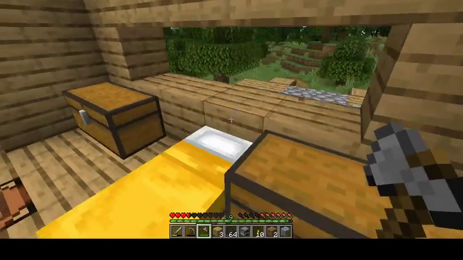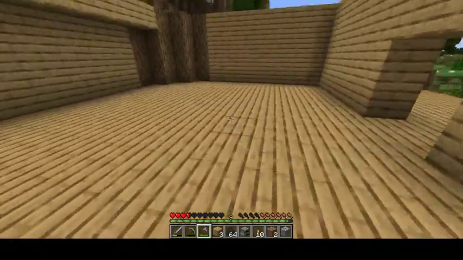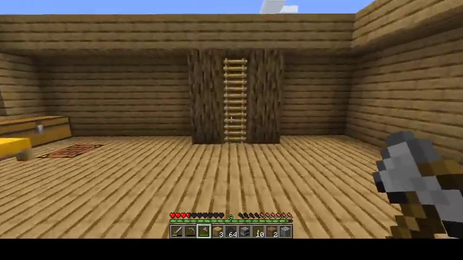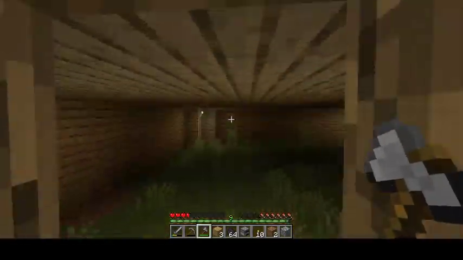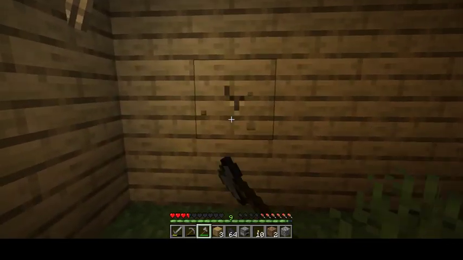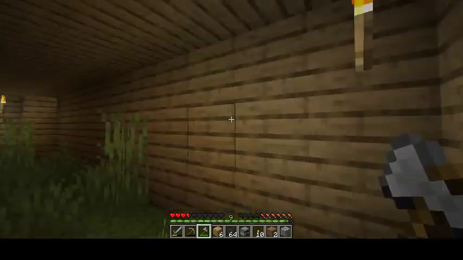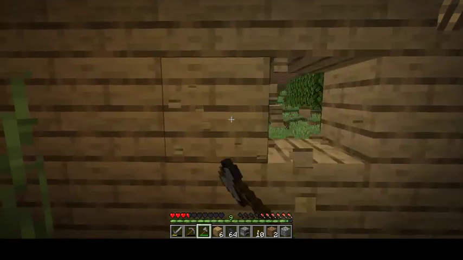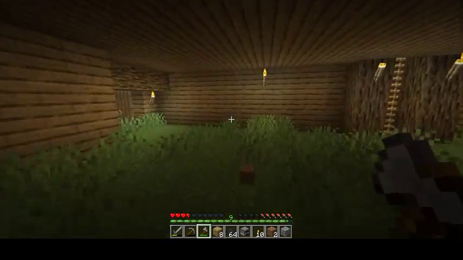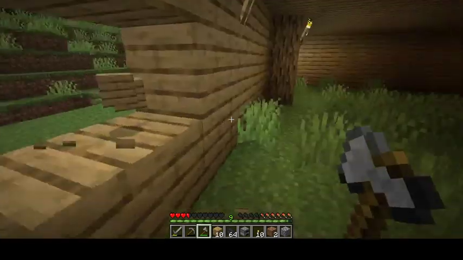There'll be a window here, I guess. There's going to be another bed here if I didn't already say that. So I'll probably have my kitchen in this section here. So I'll just have a window like that. Have a window over here.